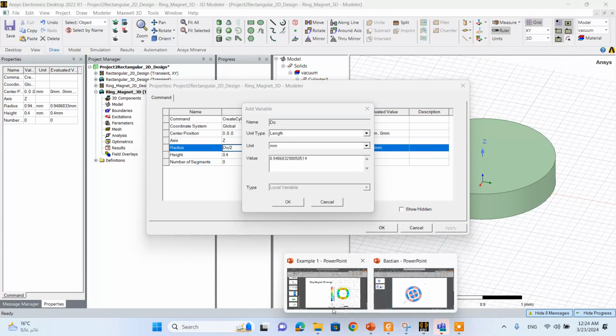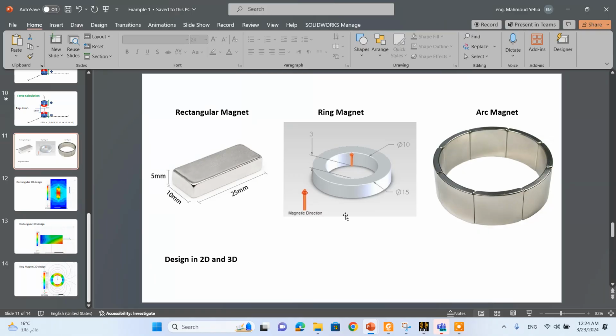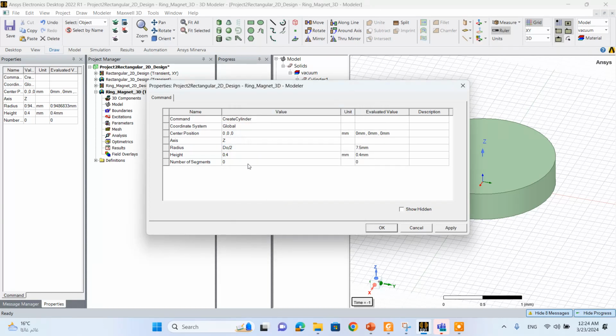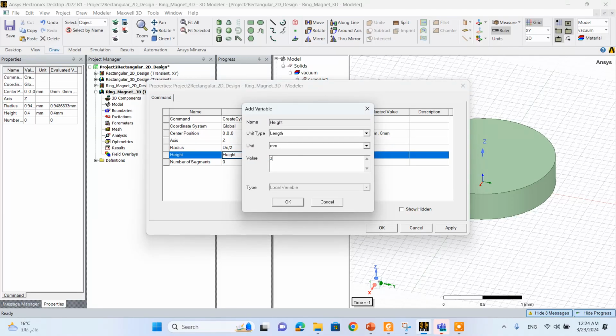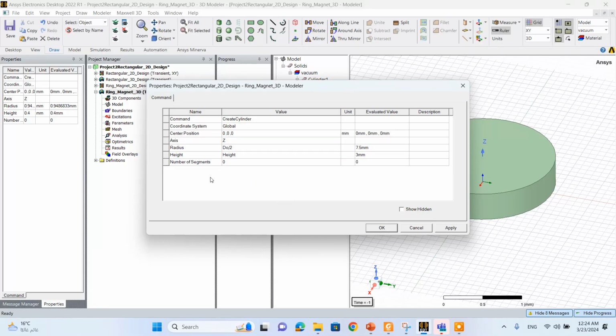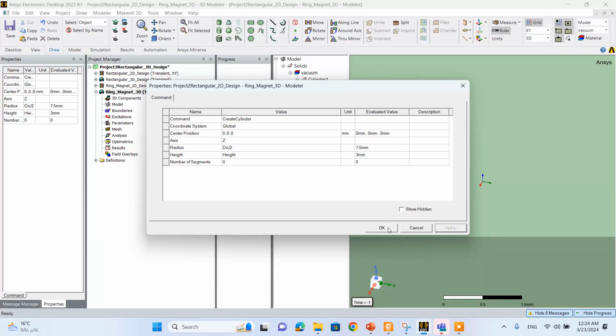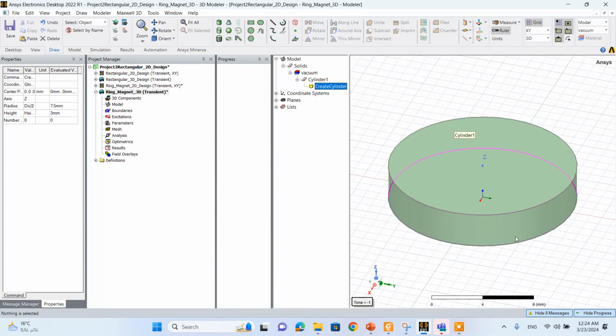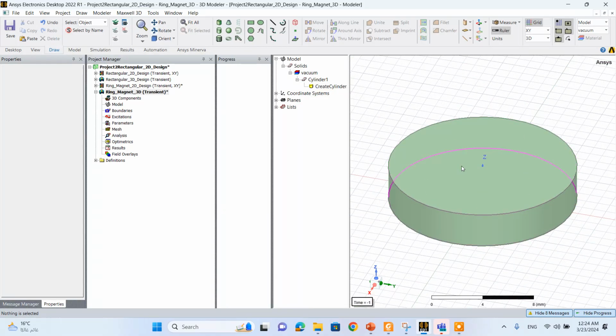The outer diameter of the ring magnet is about 15 millimeter, and the height is about 3 millimeter. And here the number of segments I will set now to 0 and click apply. We can set fit all here to show all the volume of the cylinder.